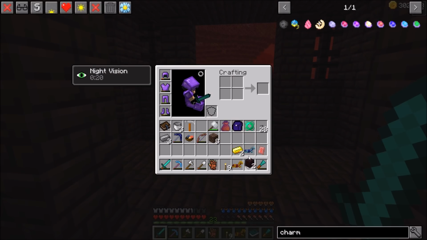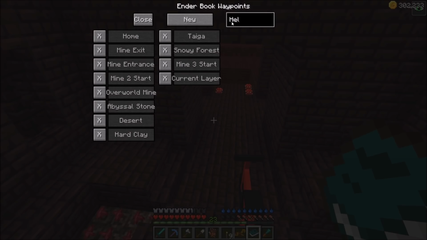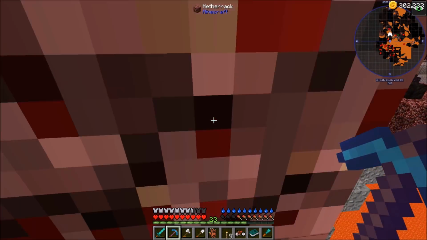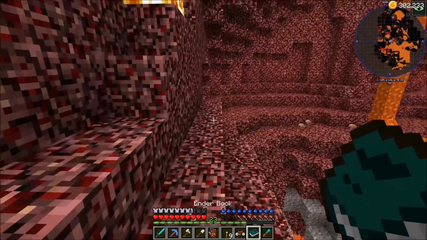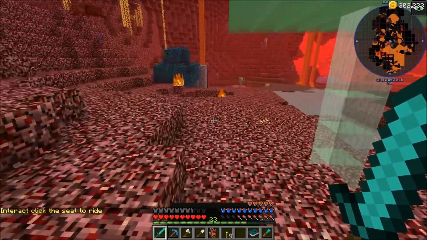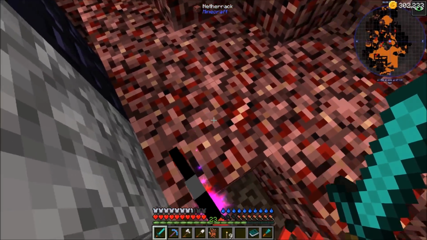You know what? Let me actually mark this. We're gonna call this Nether Fort. There we go. And I've got to get back over there. Alright. There we go. I love these climbing claws. These things are so handy. They're so good. And basically what we're going to have here by the end of the episode is more or less like poor man's flight.